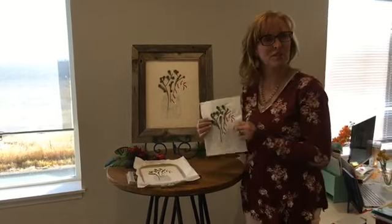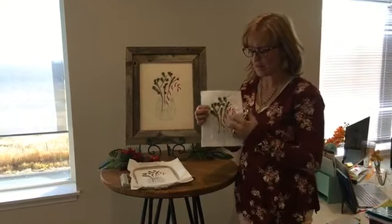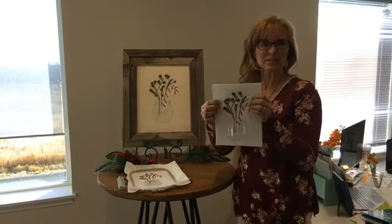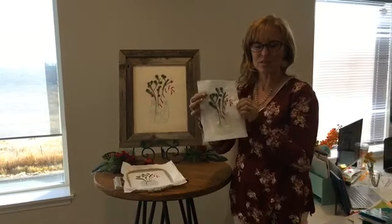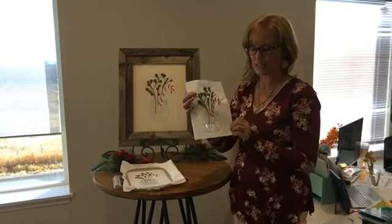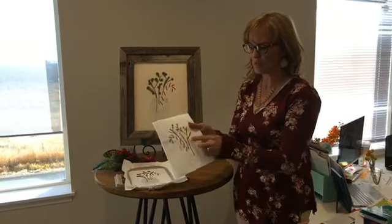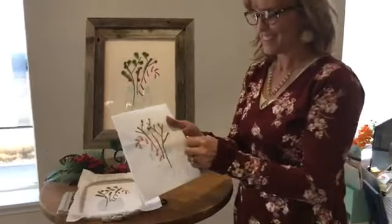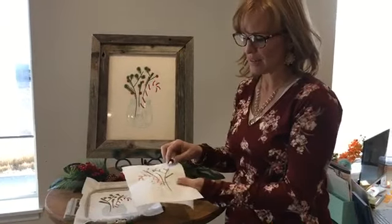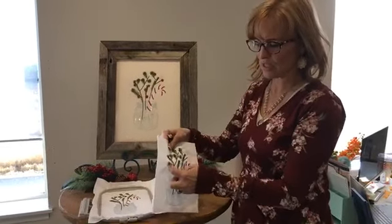We've shown fringe before and I've shown how to fringe flowers, but fringing the fur — the pine needles — is really a little bit different than on the flowers. I wanted to show you that technique today because a couple people mentioned they were wondering if they were supposed to pick or unpick the satin stitch on the bow. We don't want to do that — we just want to hit the green.